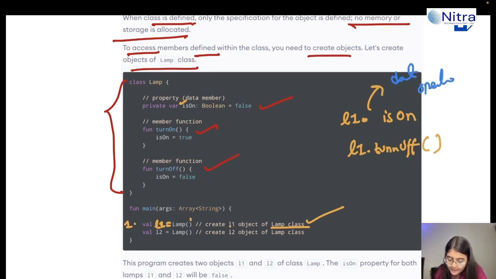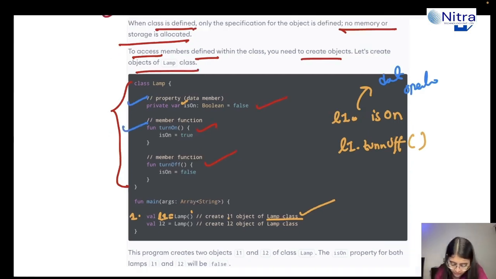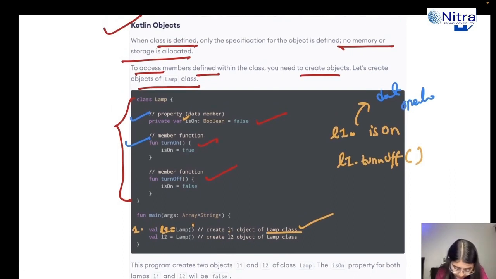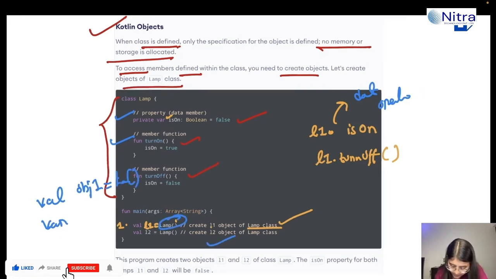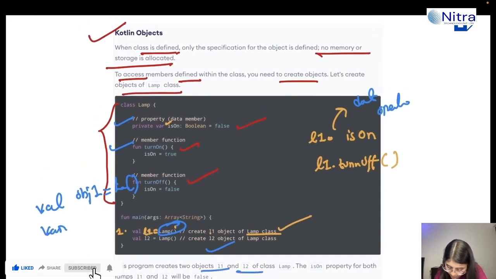I can access the data members and the member functions inside the class. Okay, awesome. So this is the way we create objects: val or var, the name of the object, object 1, 2, whatever you want, and after that the class you want to call, like lamp. This program creates two objects, L1 and L2 of class lamp.